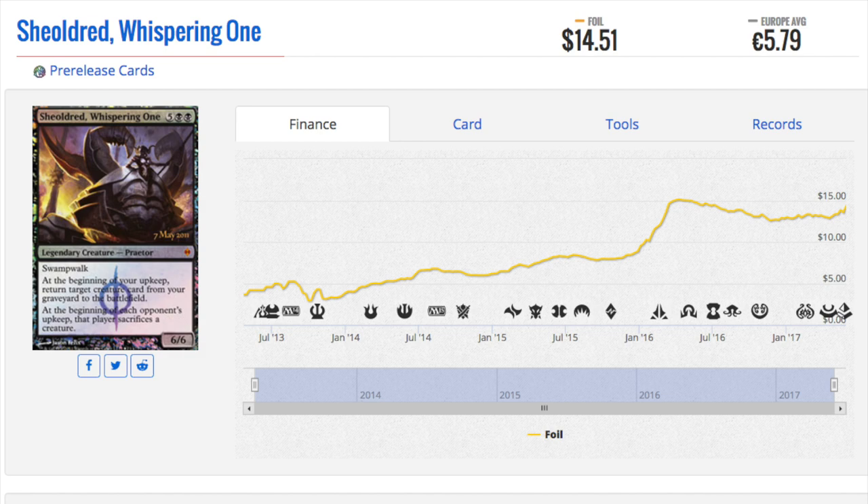The Whispering One is the New Phyrexia pre-release promo. Currently it is over $14. As you can see, it was way under $5, and when it came out it was a dollar or two, maybe $2.50. It wasn't considered playable and the artwork was considered not as good as the original, but in time, because of EDH, the card has just gone up and up. You could have traded a standard card worth two bucks into these promos all night long, and that is one of the good old days of Magic the Gathering — if you identify a promo as a speculation target because you really think it's going to take off, you will be able to collect a ton that night.